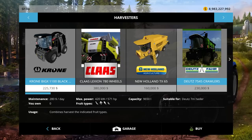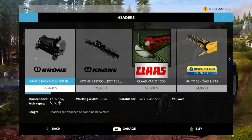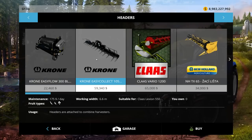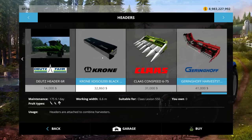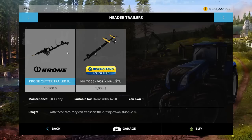Go ahead. So you have this Krone Big X 1100. The only difference between that one and the stock one is that this one's black. I guess it's all the same to the end game. It looks identical. It comes with these two heads, the one for picking up windrows and doing corn, and the one for all crop. And it comes with a little header trailer for the all crop head, which I don't really quite get, but whatever.